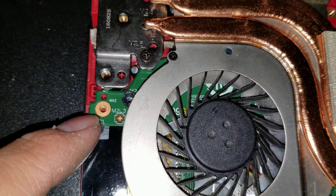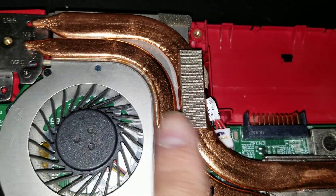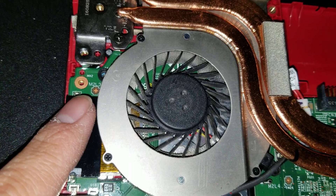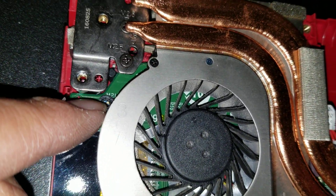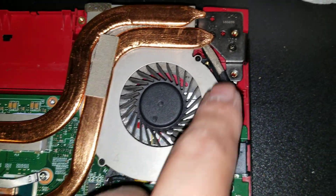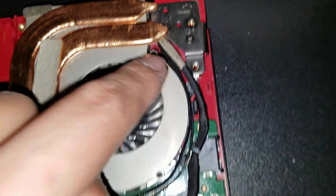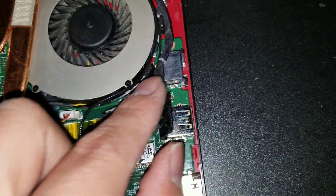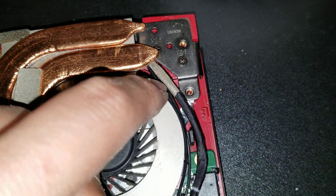Now you've got to remove all the screws. You don't have to remove the screw on this board — I took it out because I wasn't sure, but this is a separate board. You need to remove the screw holding the fan here and here, then remove the two fan screws on this one as well — the one under here and the one under this cable. To access that screw, you'll have to remove and undo the wires routed along here.